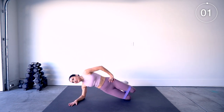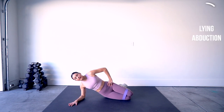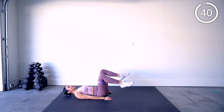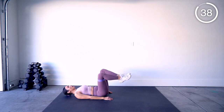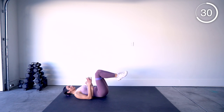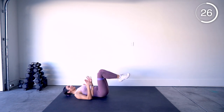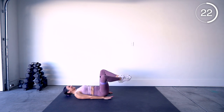Hopefully you look a lot better than I do right now. All right, we're almost to the finish line. Go ahead and lay onto your back — we're going to open and close, open and close. Keeping those feet together, just opening the knees and closing. Open and release — you've got to fight for it, open it up as wide as you can.